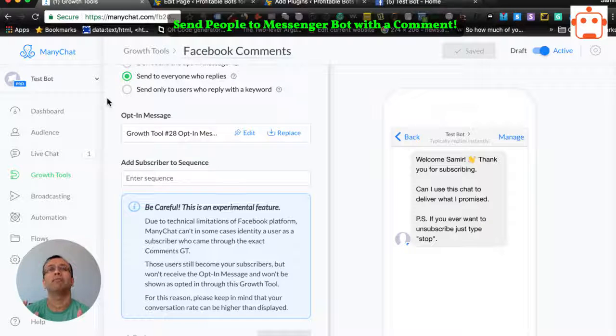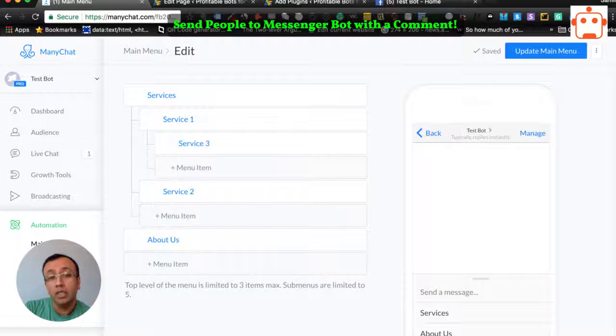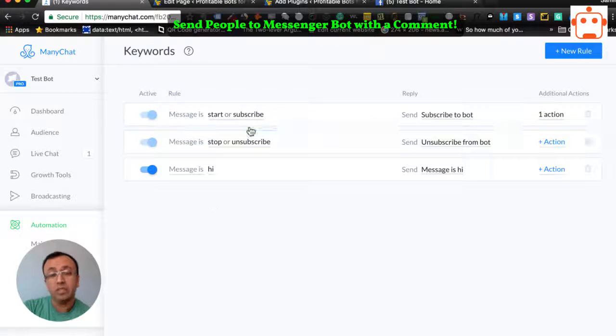What are different ways the bot can respond? You have to think about what the different ways are. One is definitely the keyword rules, which we just saw. If you go to automation and look at the keywords, these are the keyword rules. The bot can respond to something the user types in Messenger if a keyword rule is fired. If one of the keyword rules fires, then the bot can respond.